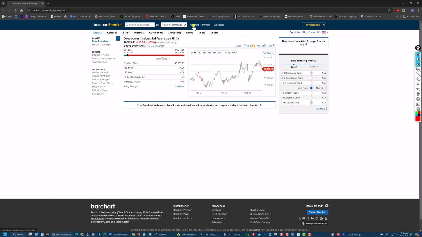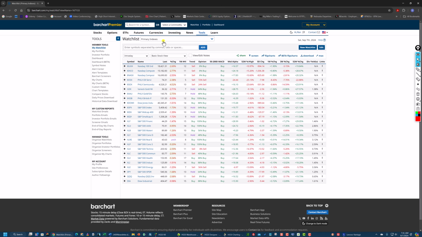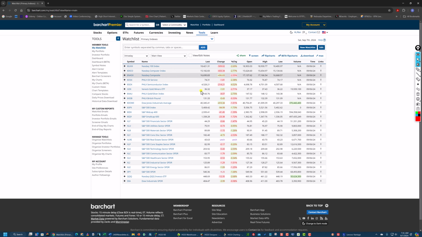Now, in the watch list, these are the primary indexes I'm looking at, and I just go to the main view, and it tells me what the indexes did yesterday, and also all of the sectors I put in here. You can add these indexes to Barchart. Like I said, it's available free if you don't mind putting up with the ads.